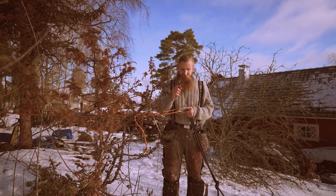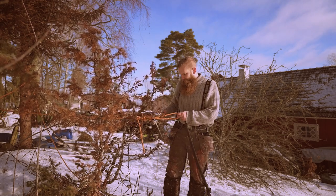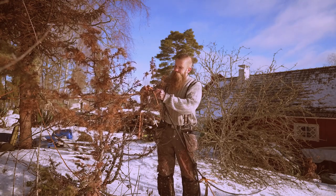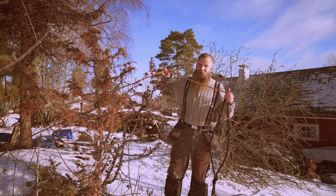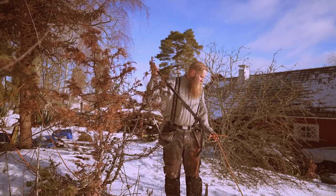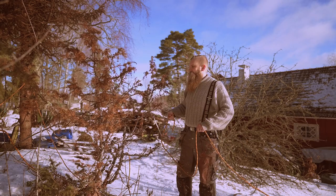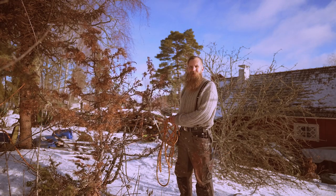So far so good. When I'm putting the knot on with carabiners and stuff, it is getting a lot of pulling force, so I use a knot that I can open. Here I had, I think, the number eight knot. You can see it opens from this rope pretty easily, even though it had a lot of strength on it. Here I have a quick one, I just pull there. If there are some troubles, I can remove it pretty fast. So one tree down, I will cut it into pieces now.